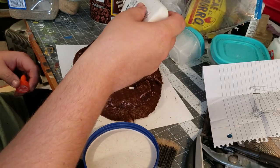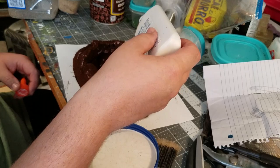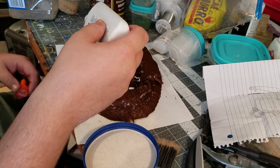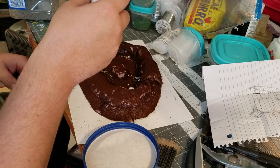And I just put big old drops of stuff down. And then I'll figure a way to, you know, move them around with my brush. And I just kind of randomly wherever, and let it fall and let gravity do what it does.